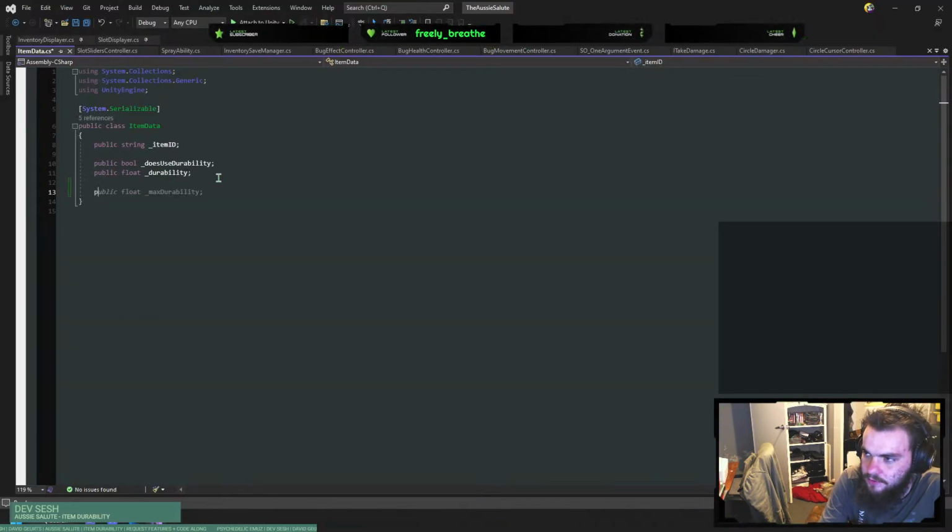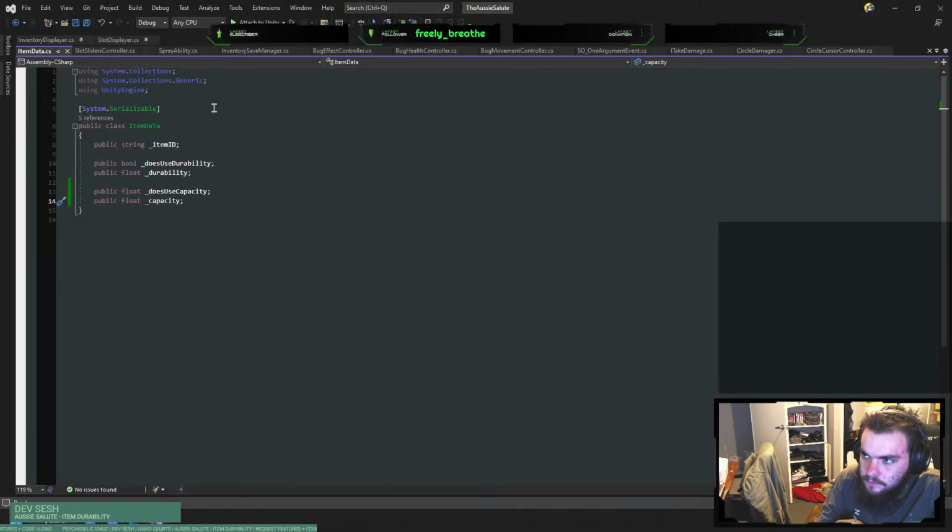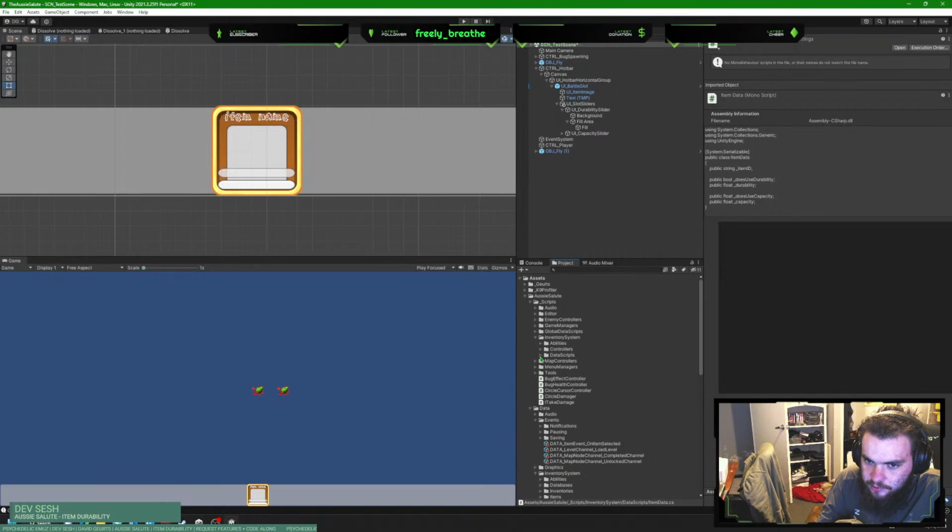We also got public float, does use capacity. Public float capacity. Go back to player.